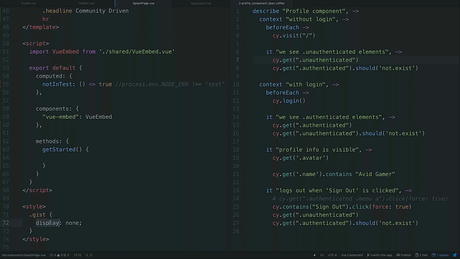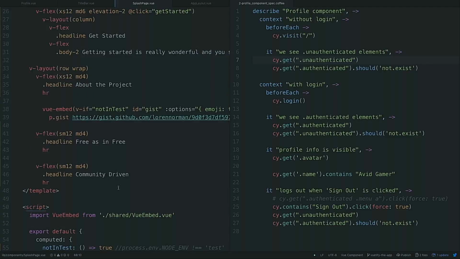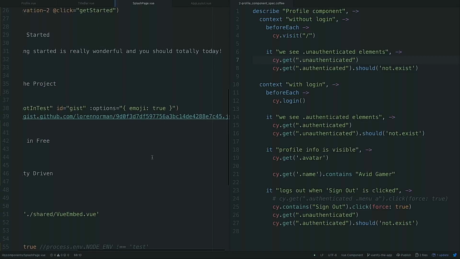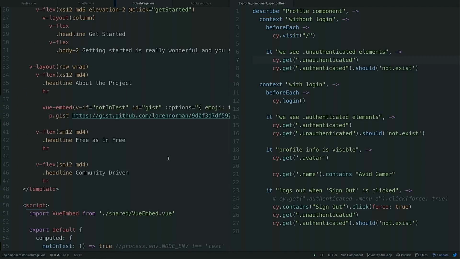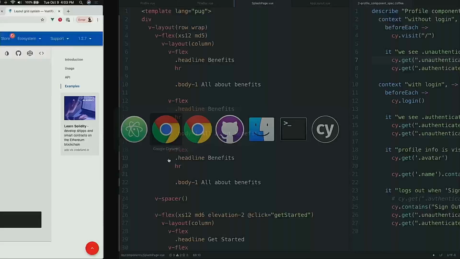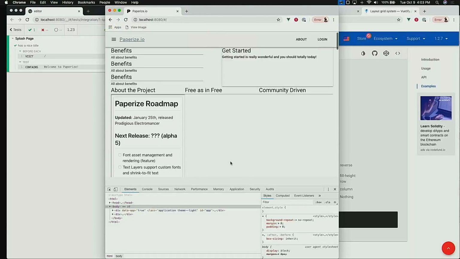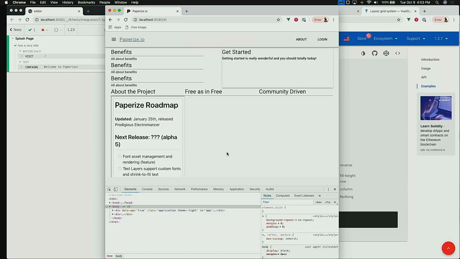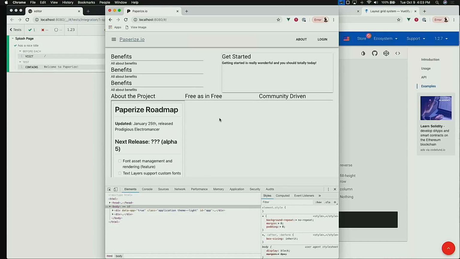How does this ever get set to not none? I don't know. Oh, it doesn't. I just don't want to see it. That is such a weird thing. That embed I made, I'm totally ignoring it for now. Okay. Wait, okay, yeah.